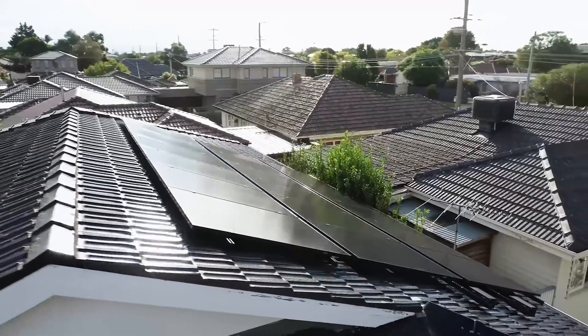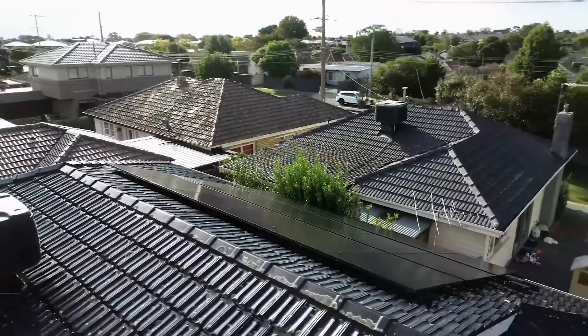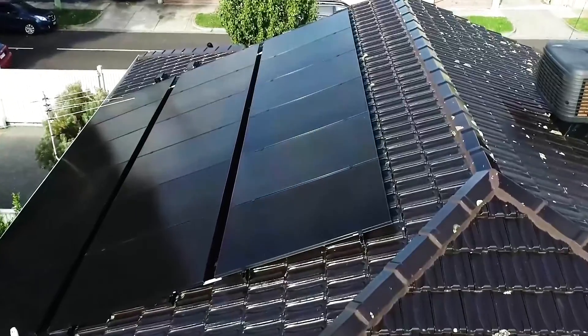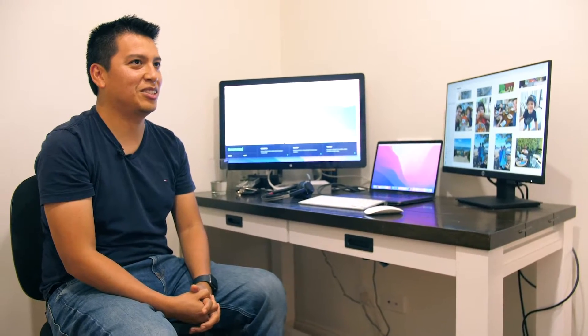We love it. I think we did a very good job. Because I work in IT, I like detailing. They offered us a package with SunPower panels and Clenergy racking. Both combined, they look very nice. They actually make the house look futuristic from the outside — I wasn't expecting that, but it's very nice to have.